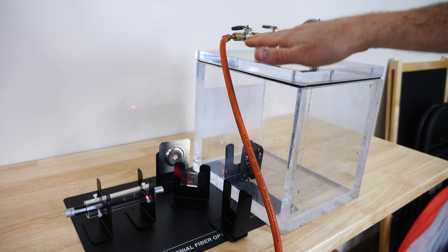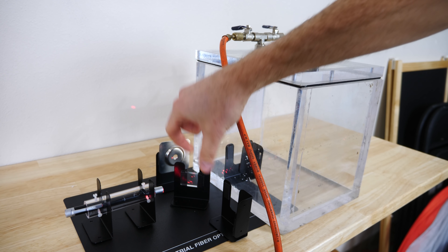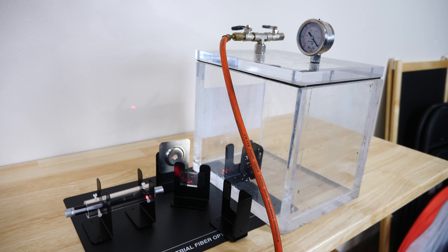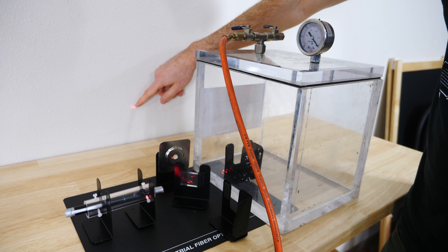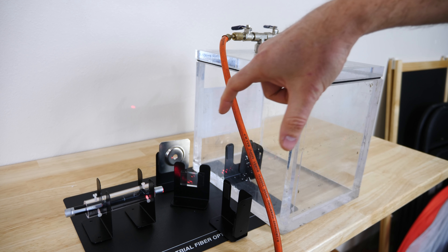What I'm going to do is pump this down and get a vacuum inside of here, so this path of light is going to go through a vacuum and this one isn't. Then I'm going to turn off my vacuum pump, because if I don't, you won't be able to see the interference pattern — there are too many vibrations. Once I turn it off, you'll see the interference pattern and I'm going to slowly let in air. As those fringes move, you can count how many fringes move past a certain point, and based on how many fringes move, you can determine the refractive index of the gas.